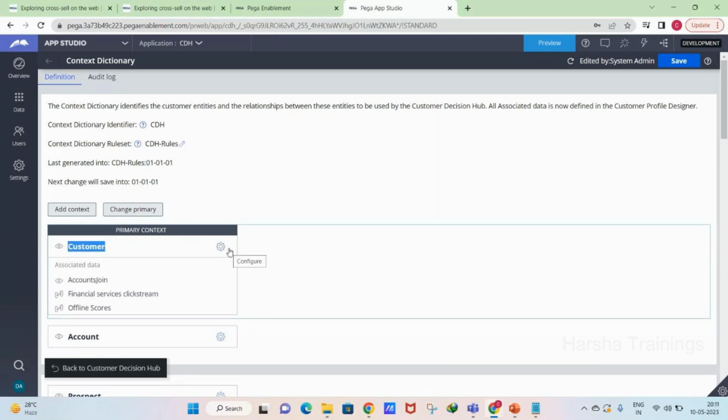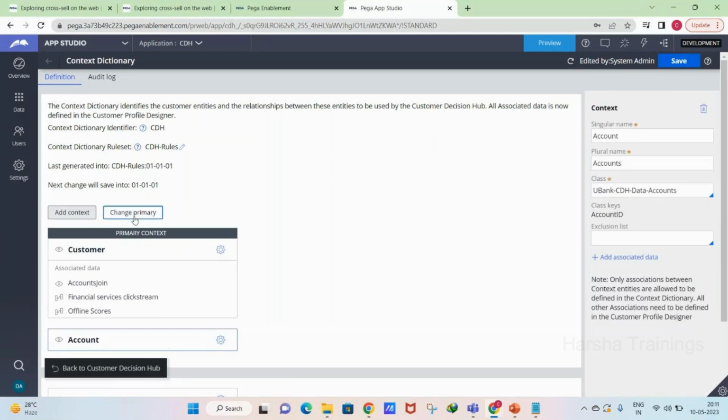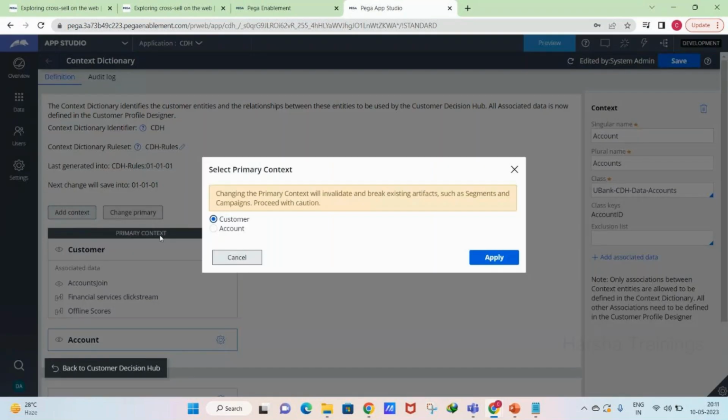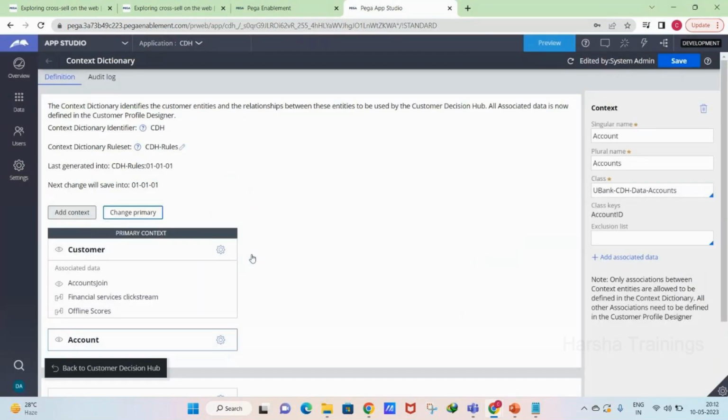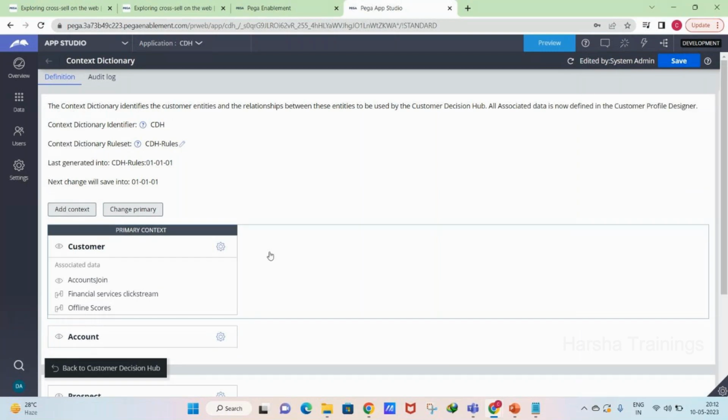But later, at some point of time, you want to promote to people who downloaded the app, then you have to make the secondary context the primary context by clicking on change primary. Then you select the secondary context and click on apply. Okay, I got you now. Now it's more clear. So at a given point of time you have only one primary, but you can have multiple secondary. But when you are promoting to the secondary audience, you have to make them primary and then promote.